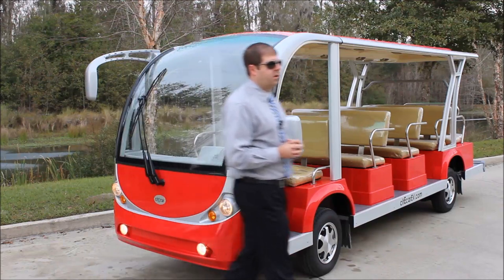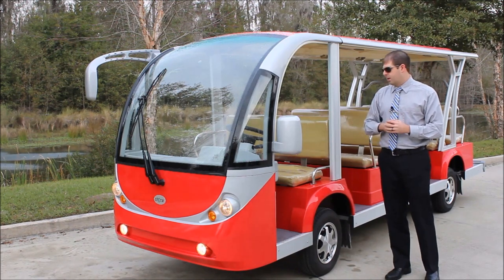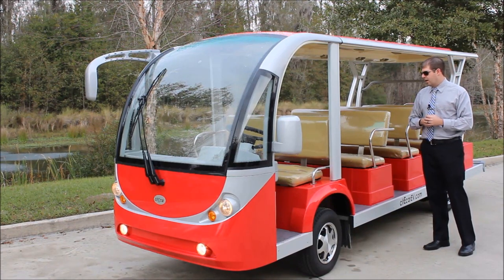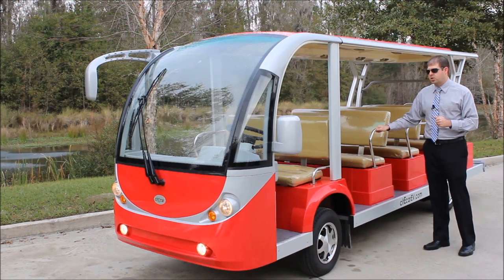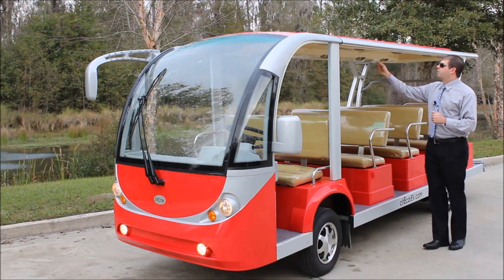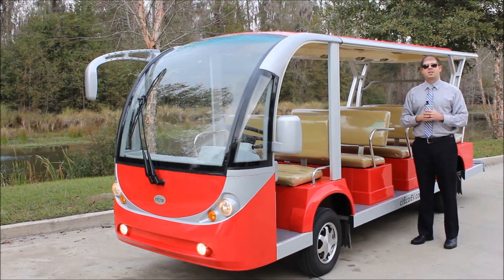On the side of the vehicle, we include aluminum rims — that comes standard with all of our vehicles — and then we've got our three-piece mirror set. You'll see that our grab handles are actually a stainless steel material. Some competitors are using plastic or even a wood compound, so you want to make sure you're getting that stronger stainless steel material so you don't have any issues with customers breaking your hand supports. Along the roof line, we do have grab handles for passengers coming in, and speakers that are going to be attached to your PA system and radio.